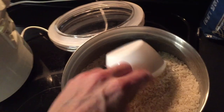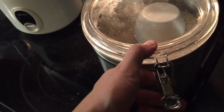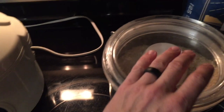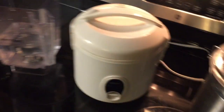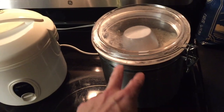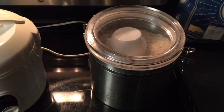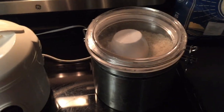of water. And 9 times out of 10, when I'm not meal prepping, I like my rice fresh for post-workout. If I'm at the gym, I may call Mary Jane to make it, or I'll have it ready for her to start. Or I'll just start it before I go to the gym, because we tend to work out at the same times. She's down in the weight room and I'm at the gym. But anyway, I'll do 1 cup of rice, 2 cups of water, and that'll make me, I think, 2.5 cups of cooked rice, which gets me through that night's post-workout rice and maybe the next night's.